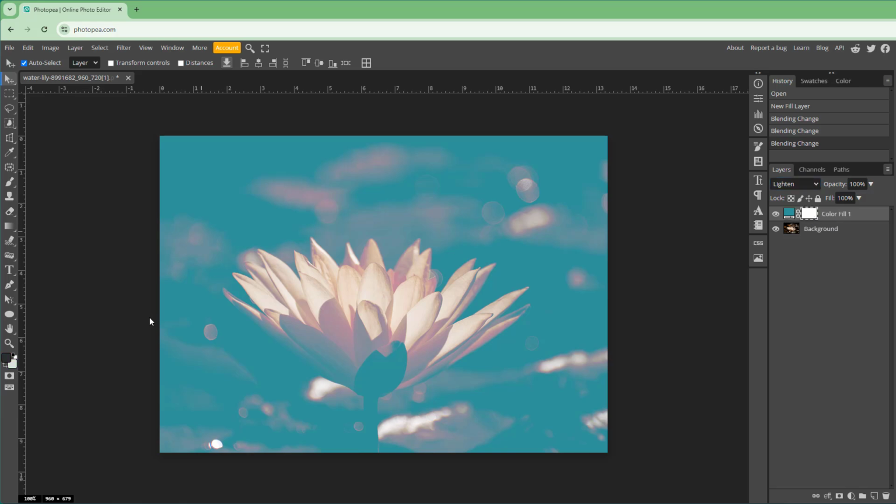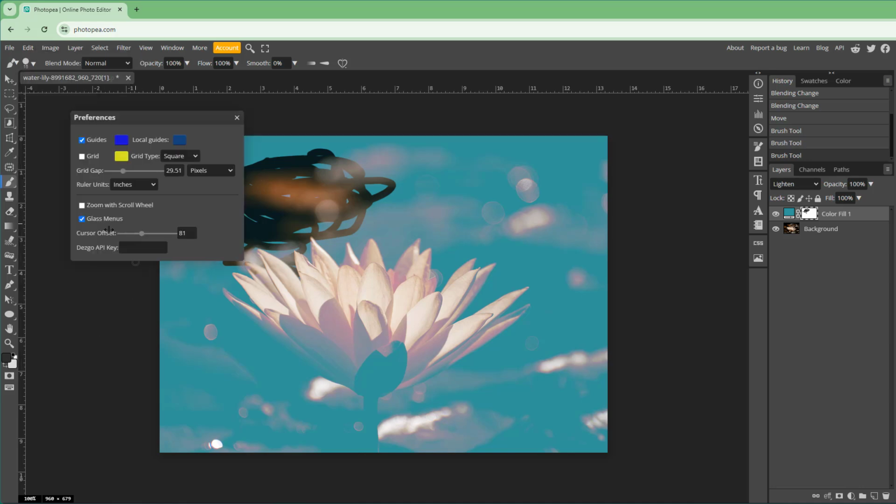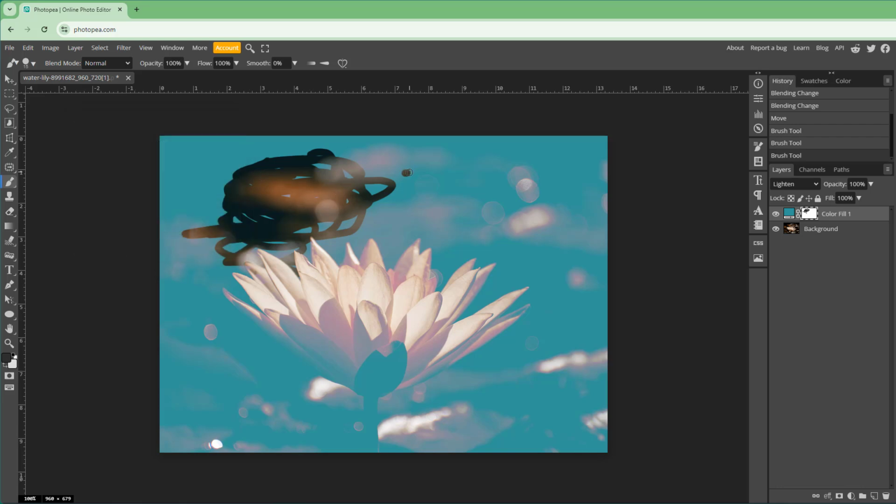And this comes with an alpha channel as well, meaning if I were to go over here and erase, you can see that it actually affects this particular fill color right here. So as I draw, you can see that that is what you have. Let me just go over here onto preferences, just like this, and change the cursor offset because it is not drawing where it is. So if I were to draw out, you can see that I can utilize the white to bring everything back as well. So it comes with its own masking as well.